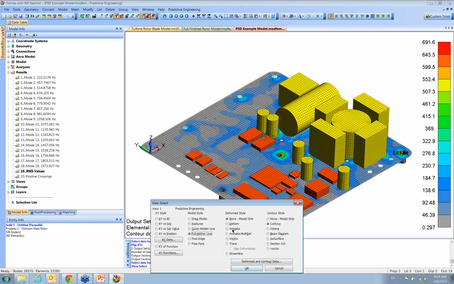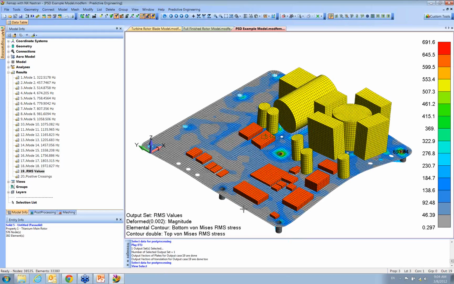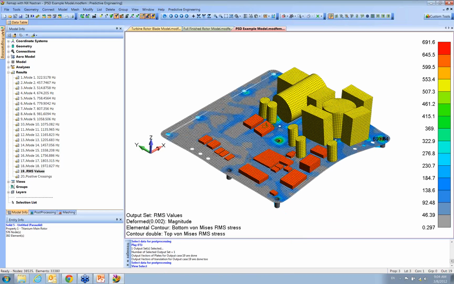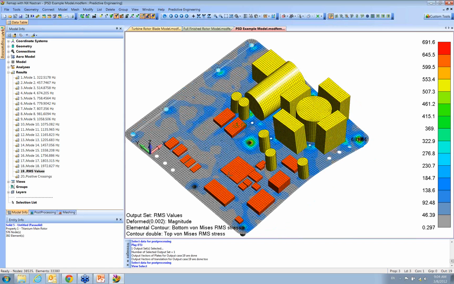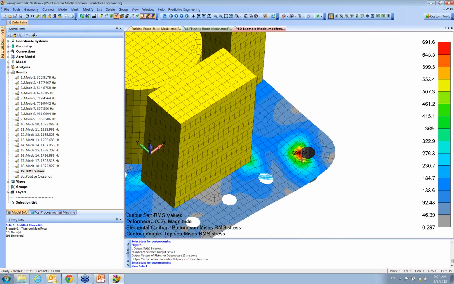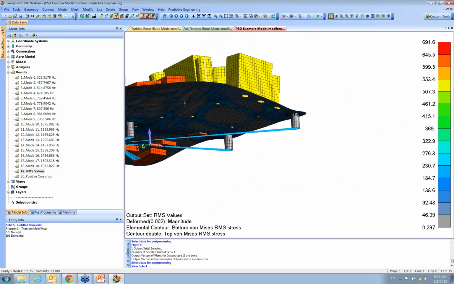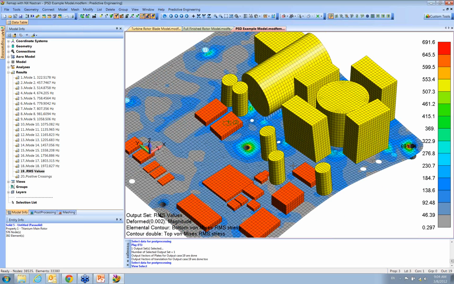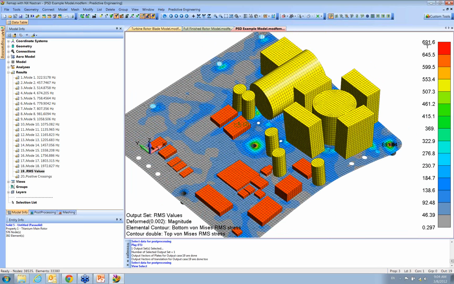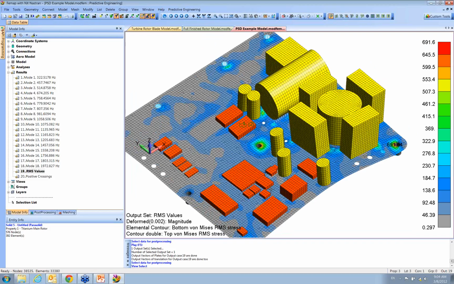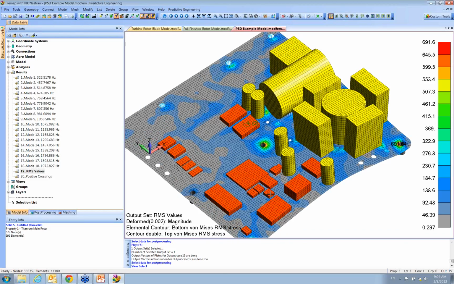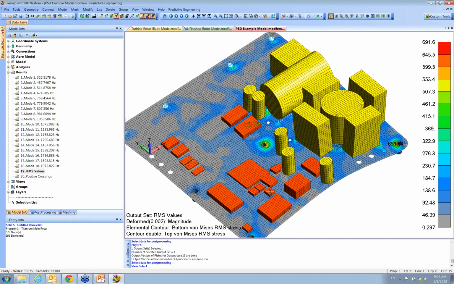If you're used to doing analysis, you want to have confidence that your values are conservative, or on the high side. So that's what this little program does. And it shows that, of course, we're going to have the high stress here in the corner where it's bolted together. And this value you would multiply by 3, so you're roughly 700. So your reportable value is going to be 2100 psi. For the printed circuit board, the allowable is 10,000 psi. You're good to go. That's the sort of margin you want to see, a factor of 4x safety.